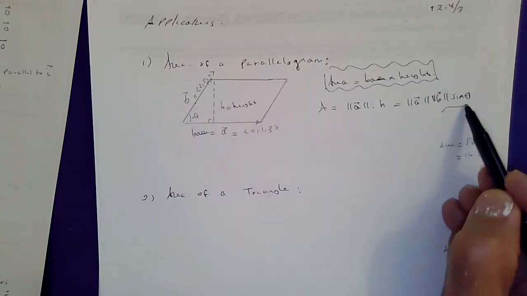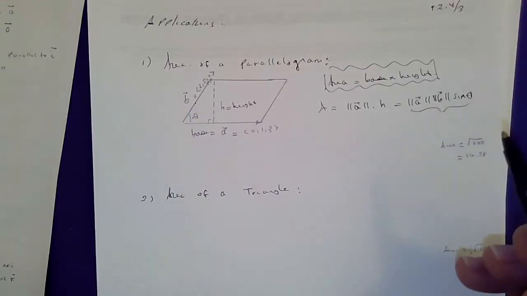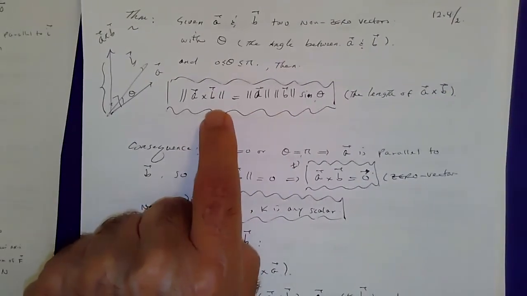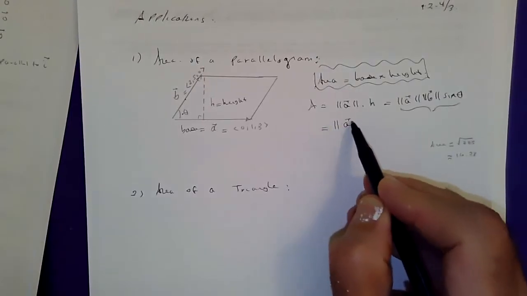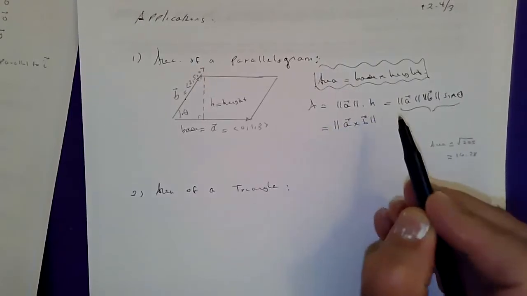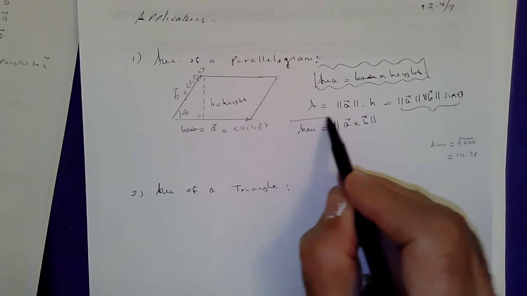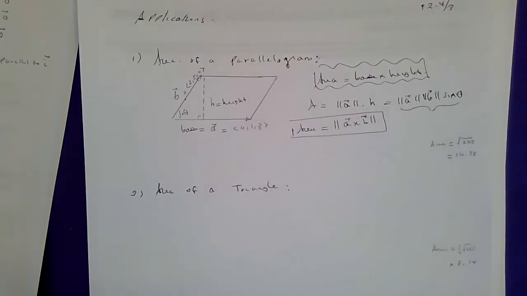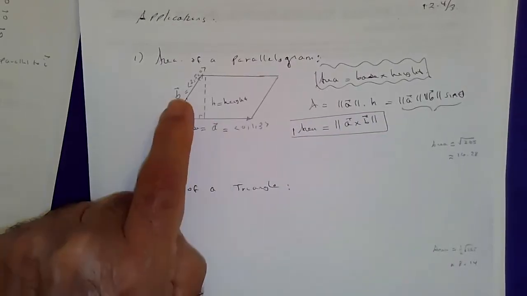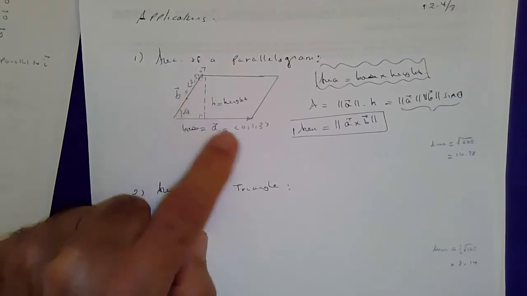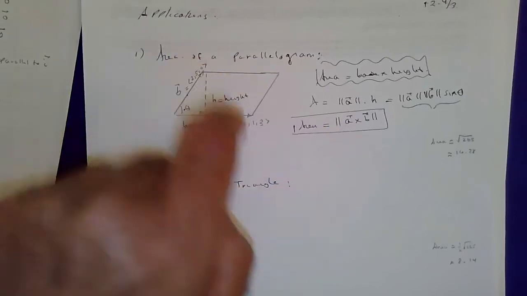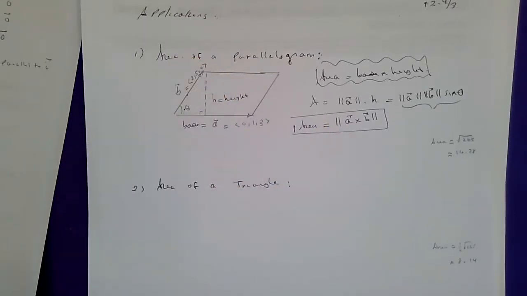Well, wait a minute, what is this equal to? Remember, a minute ago we said that's exactly the same as the length of the cross product. In other words, this is exactly the length of A cross B. There goes the area of the parallelogram. So take the cross product of these two vectors. Specifically, let's say I have vectors 0, 1, 3 and 2, 5, 0. Take their cross product and then take its magnitude.